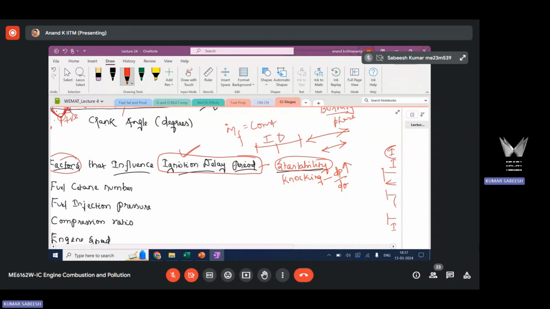In a CI engine, we have a different problem. Under cold weather conditions, you can expect that the ignition delay time is considerably high, because the combustion event is based on self-ignition. For self-ignition, you need to have sufficient temperature inside the cylinder after you inject the fuel. Otherwise, ignition is not going to happen at all. If the delay is too large, the engine may not even start.